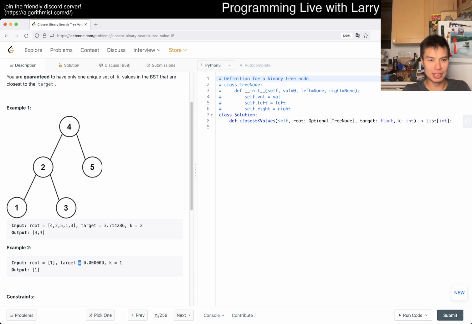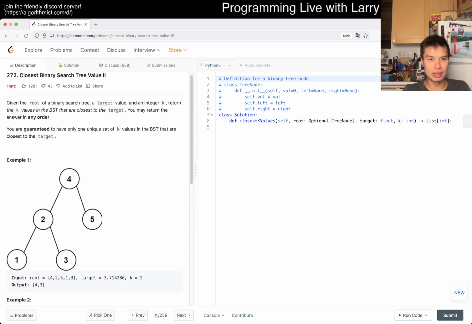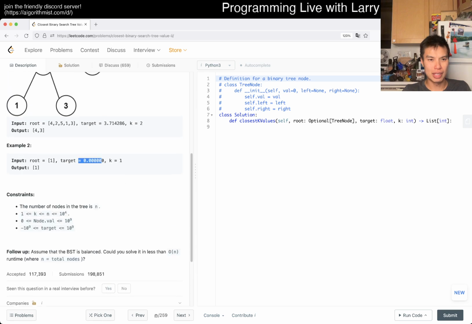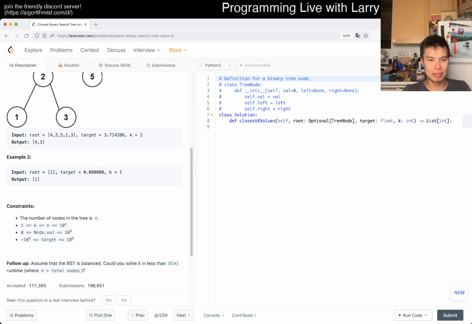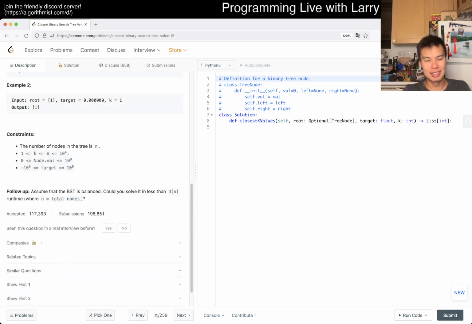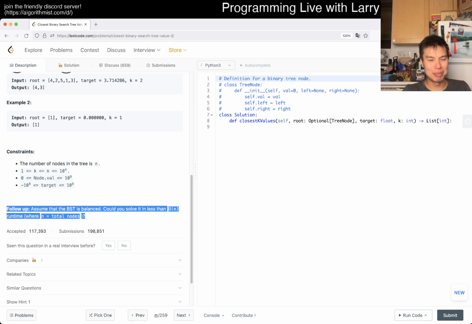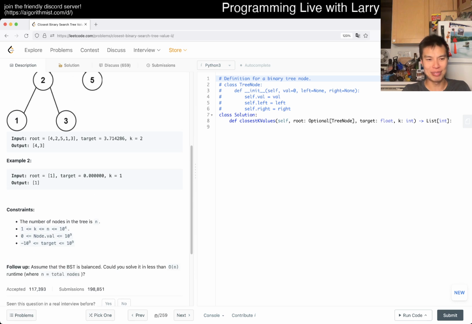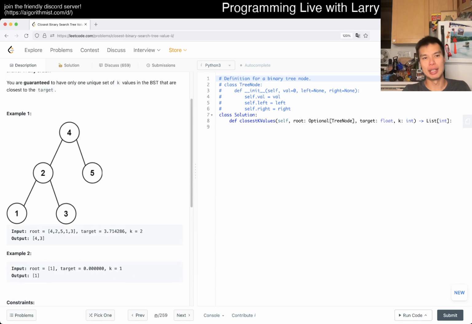Target could be what? This is kind of weird. Why is target whatever? Oh, if it's balanced, can you? I mean, no, because by definition this O of k can be O of n, and therefore it cannot be true. I mean, you could probably solve it in terms of O of k. But I don't think this is hard.